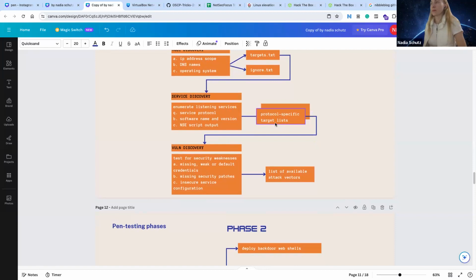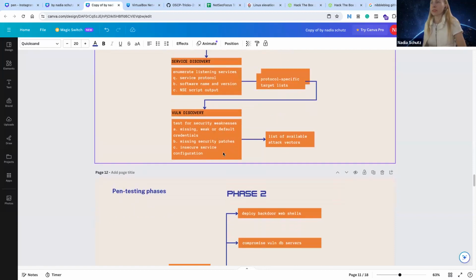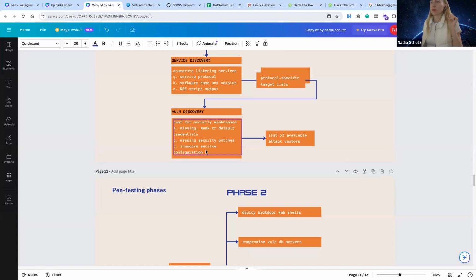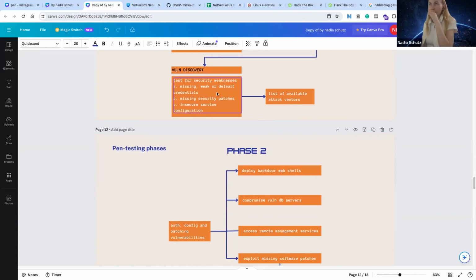After that, you test for vulnerabilities, like, for example, is it a Windows OS, is it SSH, or is it PHP or some kind of WordPress server? We're gonna figure it out and try all weak credentials, weak patches, missing patches, and insecure service configurations, right? So that's how we do phase 1.